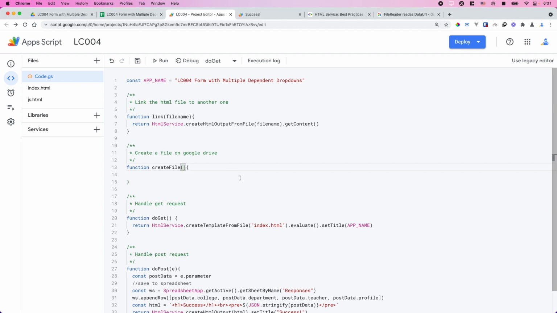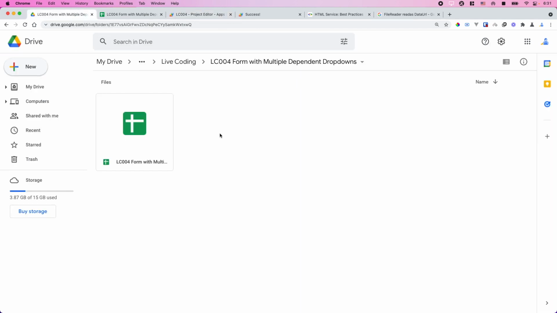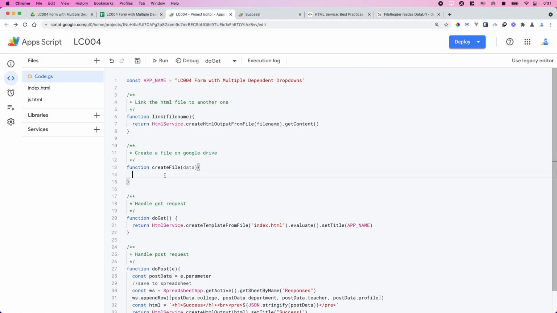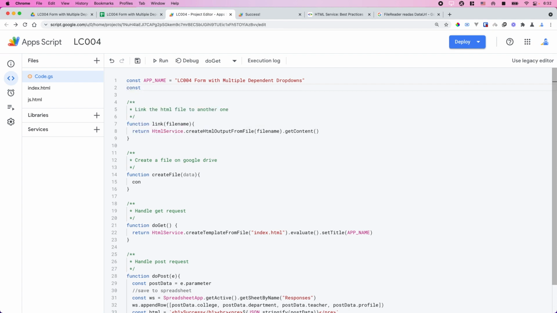This function is going to take the data, and let's get the folder. We're going to have a folder here for the files, so const folder name, files, or images.